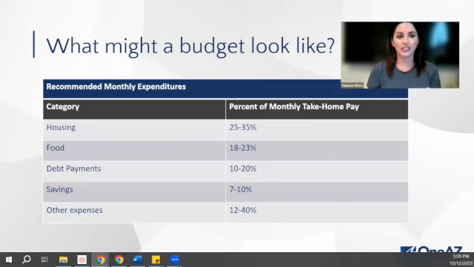So on this next slide, we're still sticking with budget. And these are some rules and what a typical healthy budget might look like. But realistically, most of us are not in this place. But this is just something that you can follow. Maybe you want to get there, but I'll go over a couple really quick. So housing, they usually say your housing expenses, your mortgage or your rent should usually be about 25 to 35% of your monthly take-home pay.